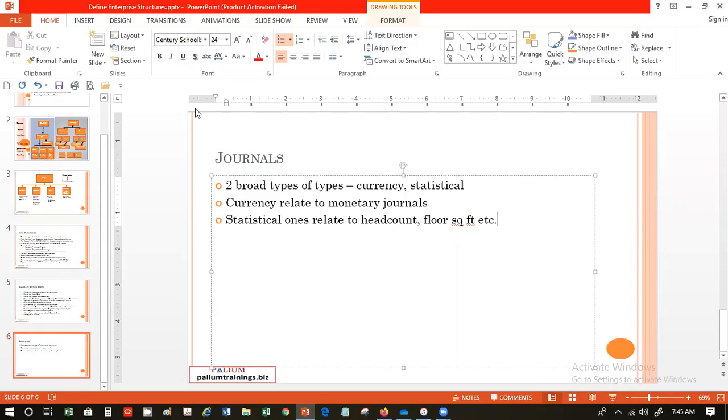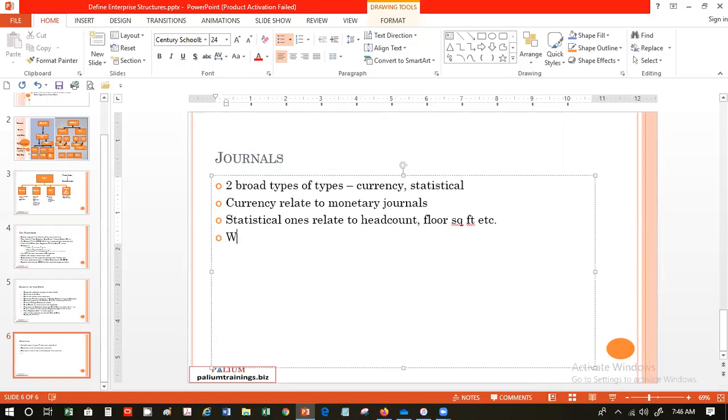So it could be for rent, internet, broadband fees, and so on. For anything where you might need a count, which is non-monetary, like a head count or the floor space, you can define statistical journals. All right.